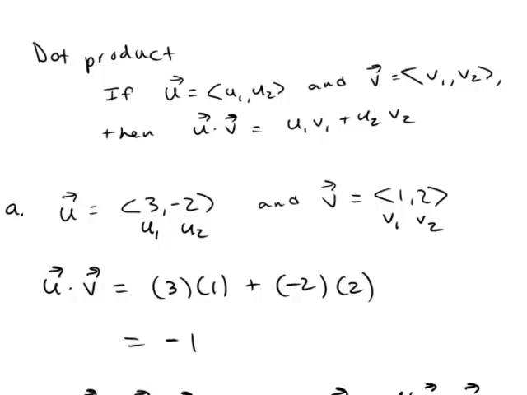Well, it works the same way, except here, just remember that the numbers in front of I and j are going to be your components, the horizontal and vertical components. And so when I form the dot product of u and v, I only multiply corresponding components. So I multiply the I components, so 1 times 4, and I multiply the j components, so 3 times negative 1. And so we get 4 minus 3, 1. That's the dot product. Okay.